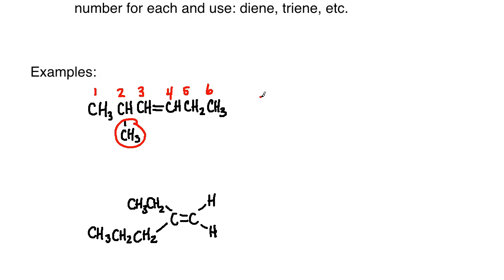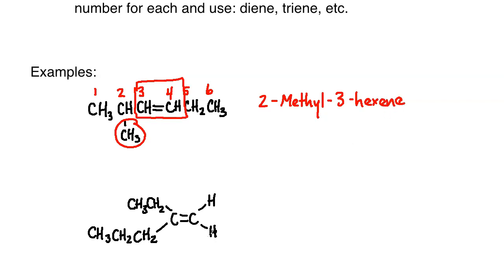And the correct answer here would be 2-methyl, because I list my substituents first outside of the alkene. That's the only substituent besides the double bond. So then I look at the lower of the two numbers involved in the double bond. So here's the double bond itself. It's a 3 and a 4. So it would be 3 and then hexene as the correct name.